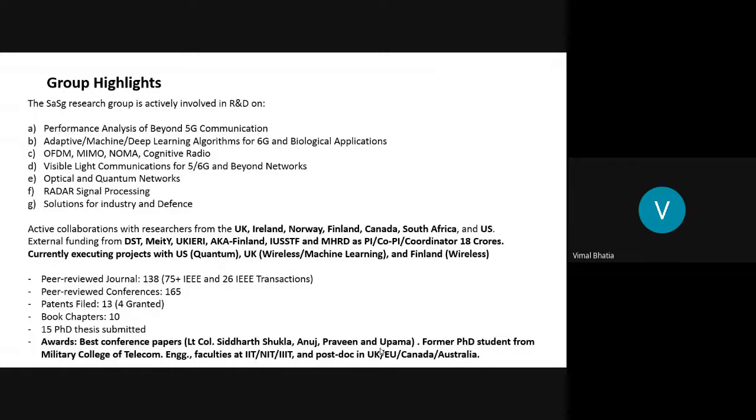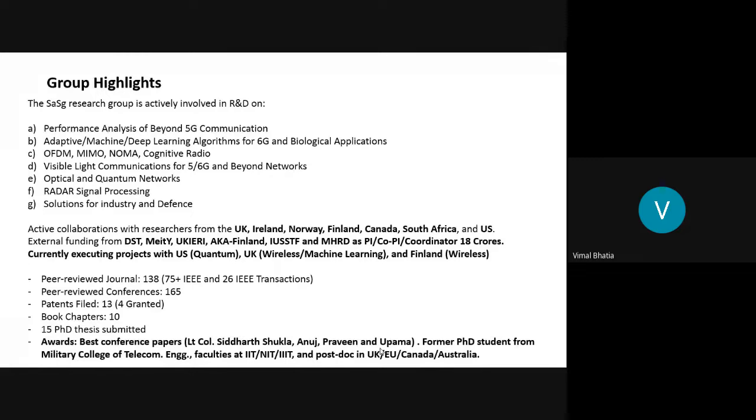Then some of these things you will be familiar with. Anyways, it's more comms related. So OFDM, MIMO, NOMA, cognitive radio. These technologies we are working on, looking at performance analysis, also looking at some designs, low complexity algorithms for MIMO detection. And some of these we have implemented in our practical demonstrations as well, for NOMA and for spectrum sensing in cognitive radio.